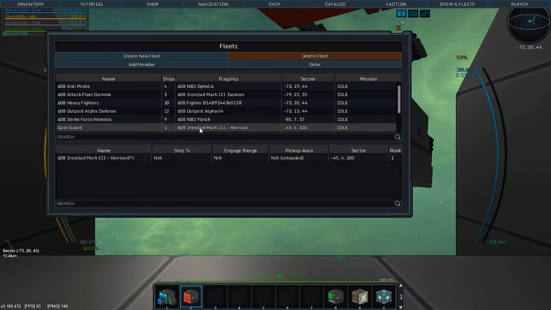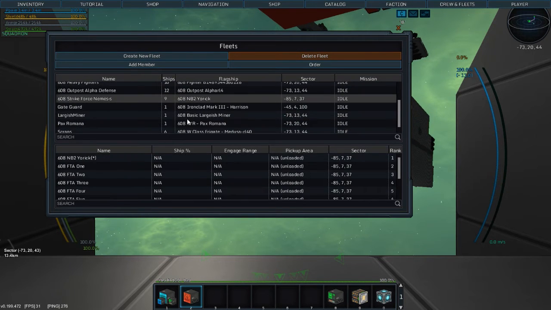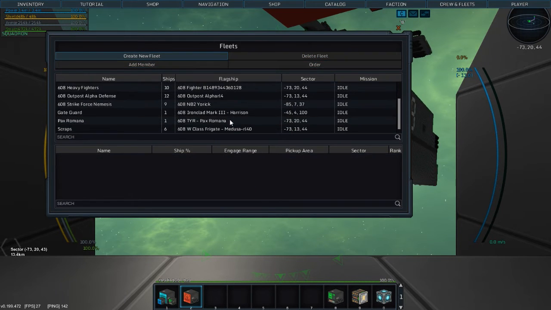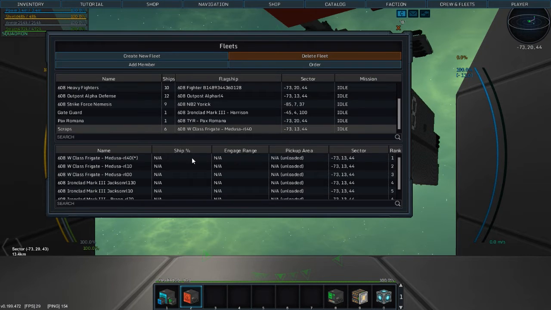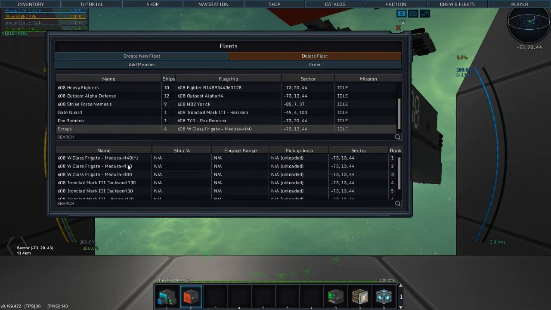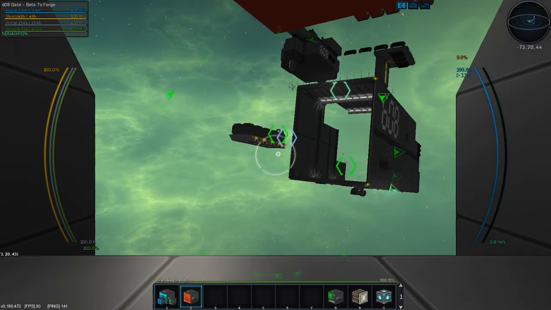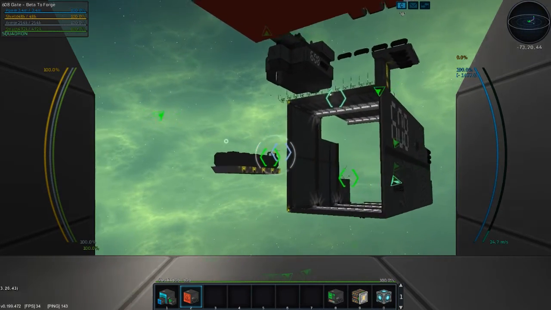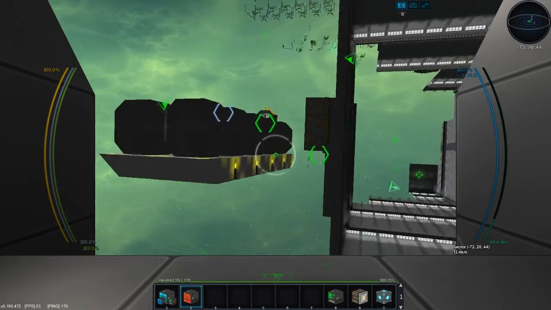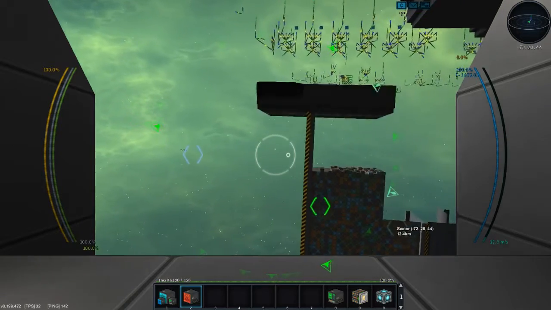Strike Force Nemesis is... oh, come on, brain. I was just there, Outpost Miner. We're going to delete the basic largest miner fleet because I just wanted it to move without having to drive it. Scraps. I found just bits and pieces of ships. A couple turrets from the Jackson, one for the Bragg. I think these are either the turrets or the elevator off the Medusa. And it's not good. Right. So I set them in a fleet and sent them somewhere.